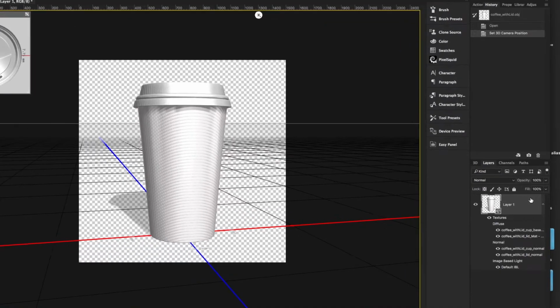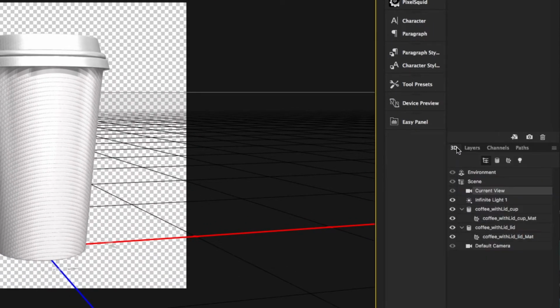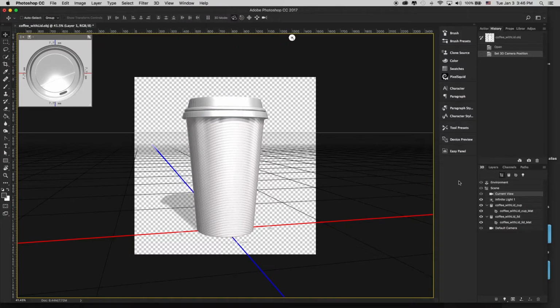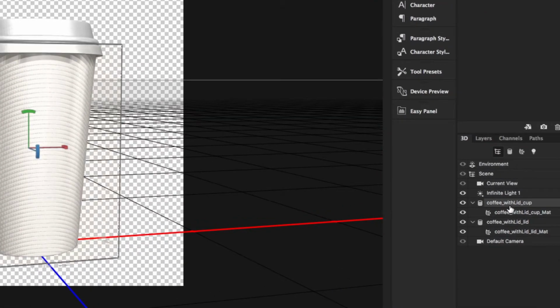Okay, so over on my right hand side, I'm going to click on my 3D panel. If I don't have that open, then I can just go up to Window, and it's the very first one. Once that is open, I want to go to the material that is on the coffee cup. And remember, this is the same model as we had in Project Felix, so we've got these two sections. We have the coffee with lid, the cup part, and the coffee with lid, the lid part. And with these opened up, just the same as in Felix, underneath it is the material for each one. So I want to take a look at the material that's on the coffee cup, the actual cup.